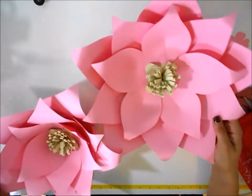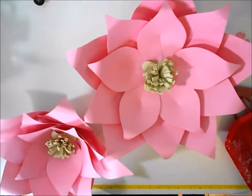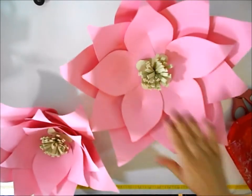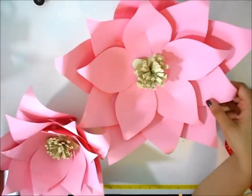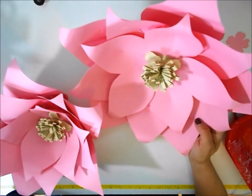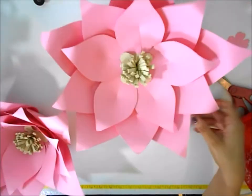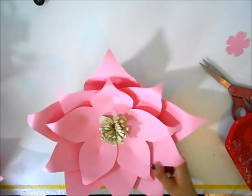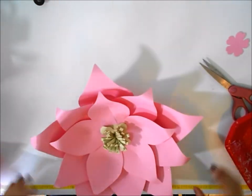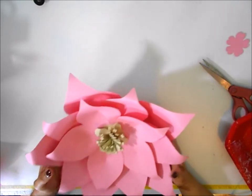So here are my two flowers. They were actually cut with the same size petals, just the hexagons are different. And the way that I arranged them, the slit definitely made a huge difference between making it deeper and shorter and larger. This one is definitely over a 12-inch clearance, which is exactly what I was looking for.